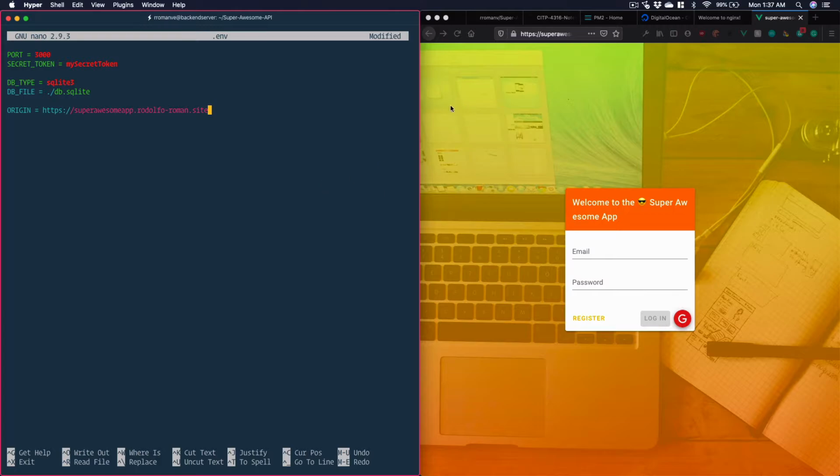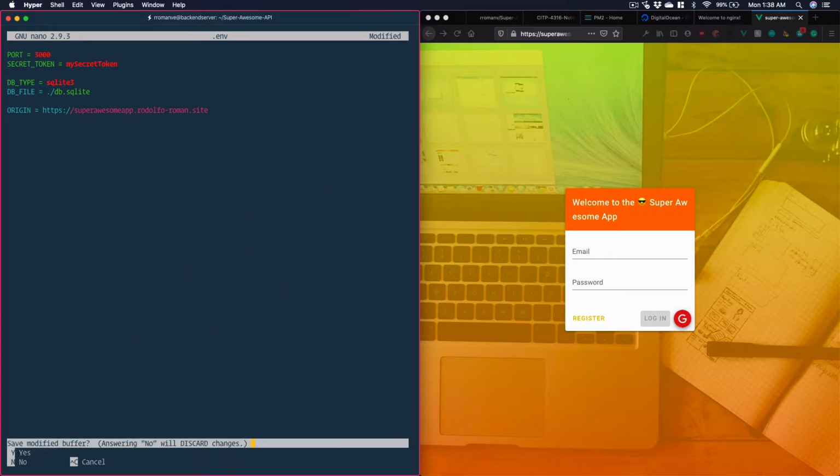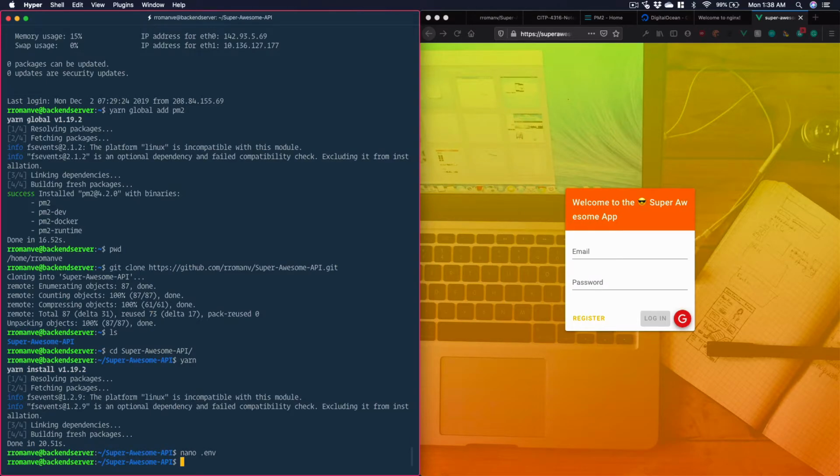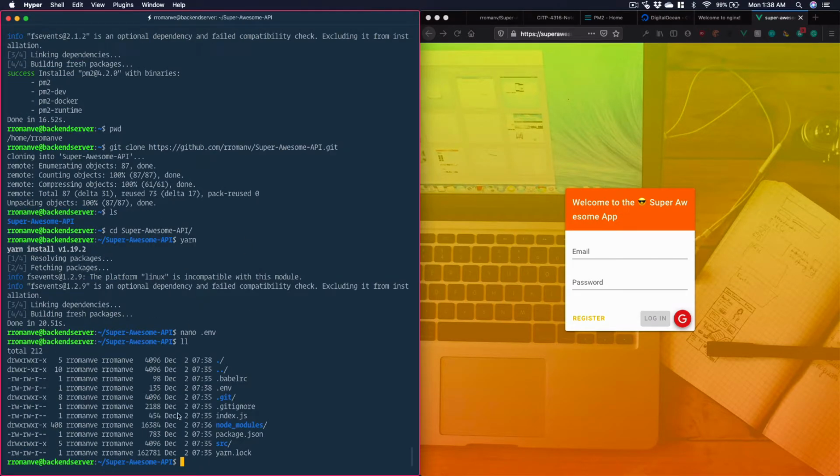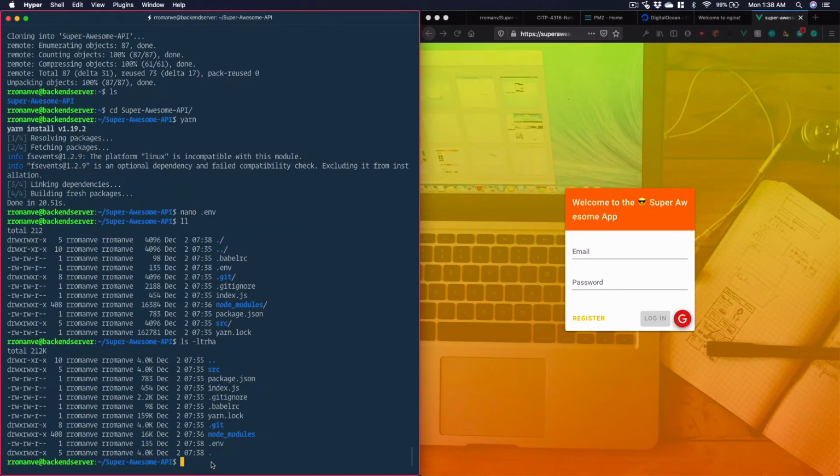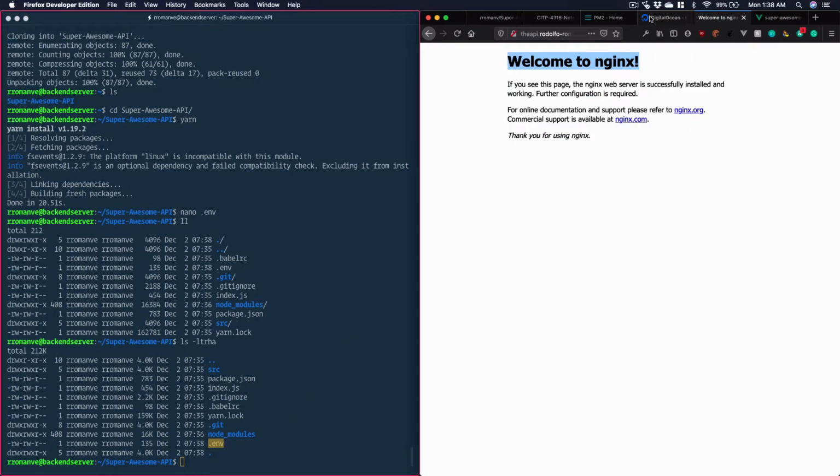To get out of Nano it's Control X. Yes, enter. And that will create the file. Let me do ls -ltrha, that will show you my environment file created there. Perfect.